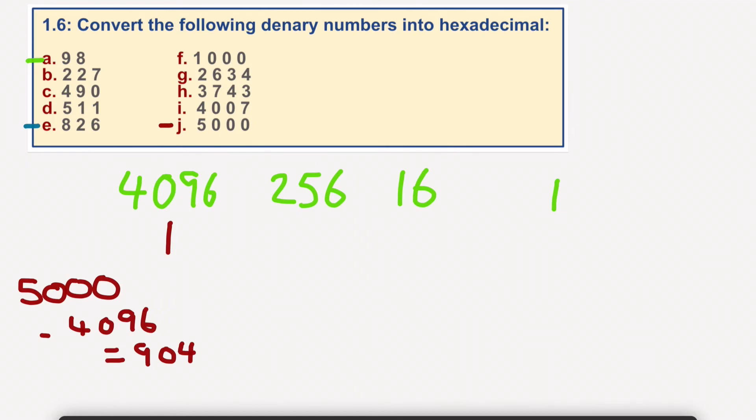Now, 256, that must, as before, equal 3. 3 times 256, because 3 times 256 equals 768. So 768. And we'll take that away from that. And please be aware we don't have a calculator in the exam. So polish up on your subtraction and addition. 904 take away 768. So we have 136.